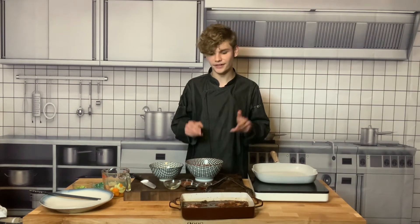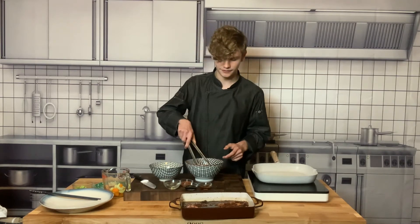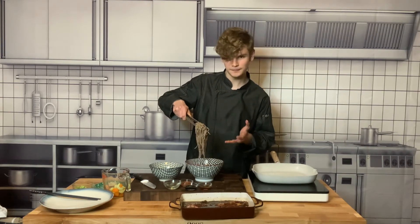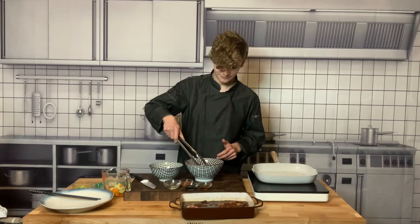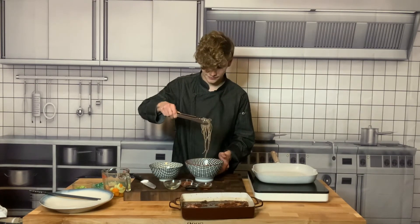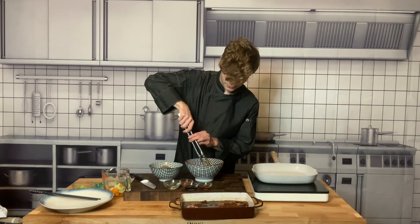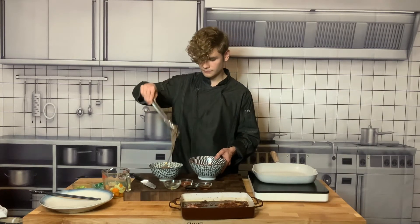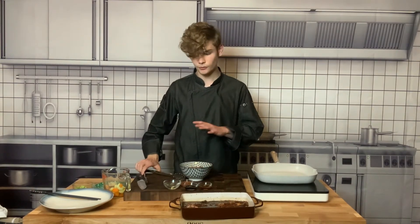Our soba have cooled down, we've got our marinated beef, and our griddle pan is heating up — so it's time to get assembling. Before you cook your beef, you want to make sure that you have everything else all in line and ready to go. I have my soba noodles here and I'm going to let them drip off. If you were in Japan you might have a bamboo soba tray, but I don't have one. Give them a nice shake off and put them in, making sure you don't get any stray ice cubes.